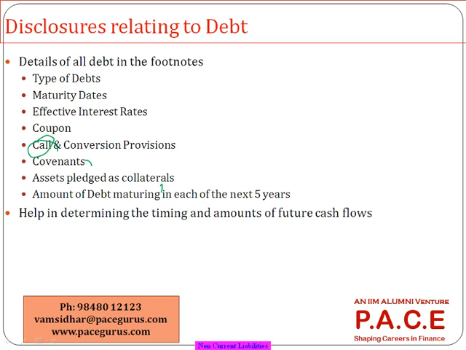What are the covenants that are present on that bond? What are the restrictions that are present on each of the bonds? And what assets are being pledged as collaterals for the bond? And also, which bonds are maturing in each of the next 5 years? Because principal payment has to be made when a bond is maturing. If it is a principal payment, it's a sizable cash outflow. Whenever a company has to make a principal repayment, it's a sizable amount that is going out. So the cash flow becomes worse at that point.